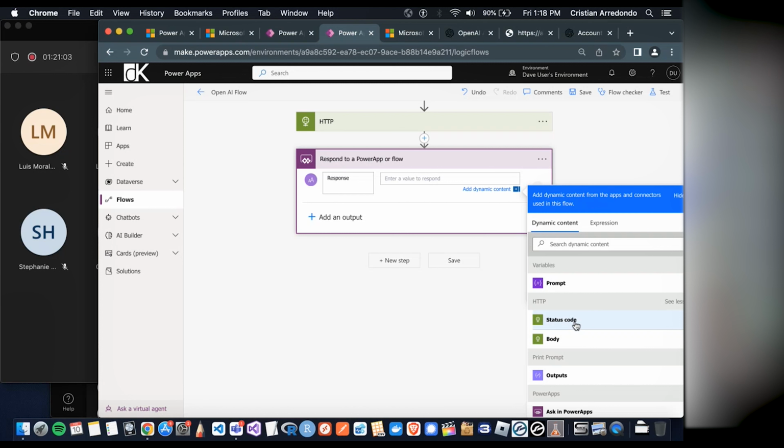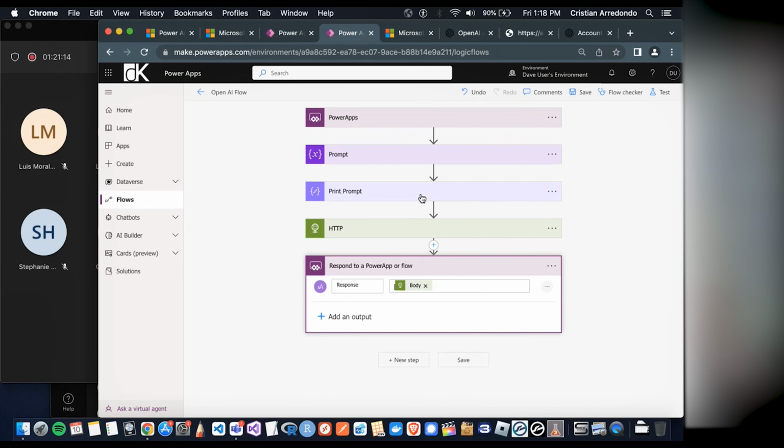And then you can also see the body. So that's going to be the answer in there, any other information. So we're going to pass that back to the Canvas app so we can look at it. So click on body, and it should be set up like that. So we're going to pass back basically a variable called the response with the value of the HTTP request. Okay, so we're going to save.